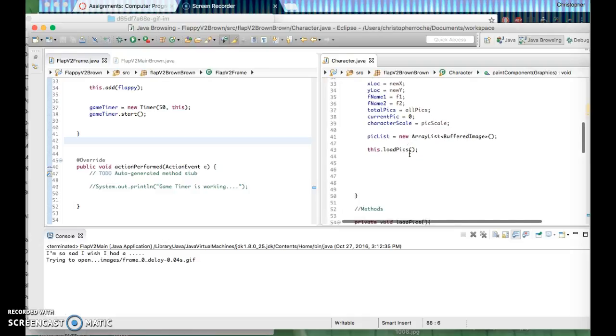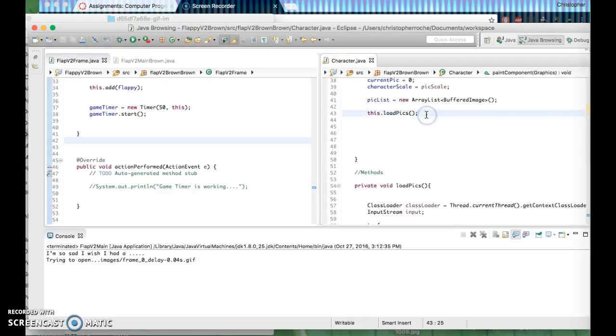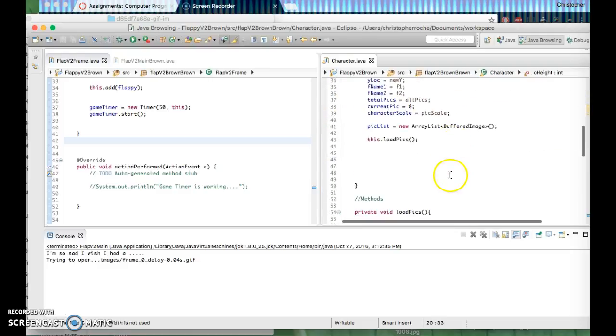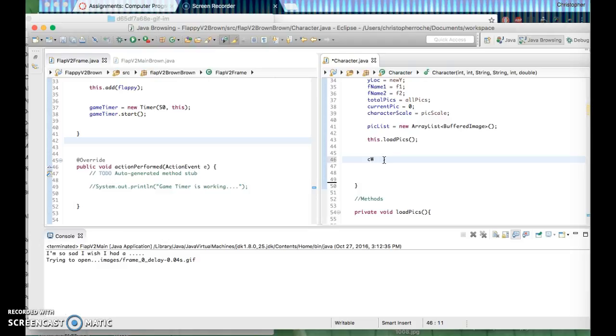One of the things I think that needs to happen is that you need to set a width and a height for the drawing space. I think if it has no place to go, it won't draw. So there are these two variables, C width and C height, that need to be set, okay? And these actually have to do with the scale and things like that. But you're not really sure where the picture is and how big the picture is. The picture sort of just comes in.